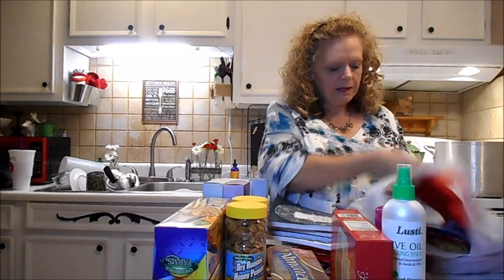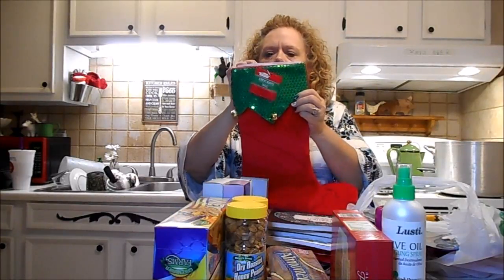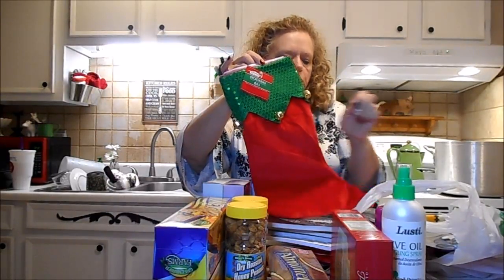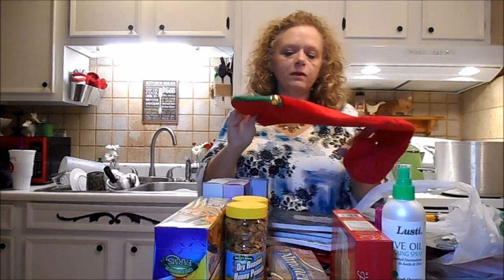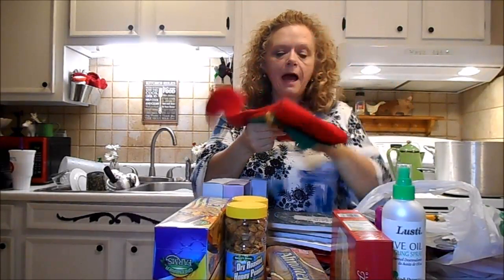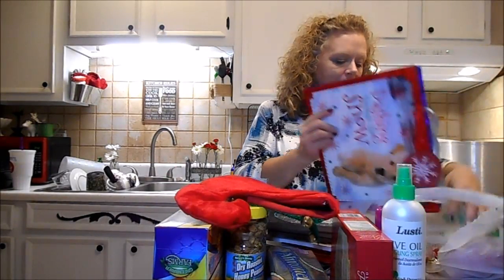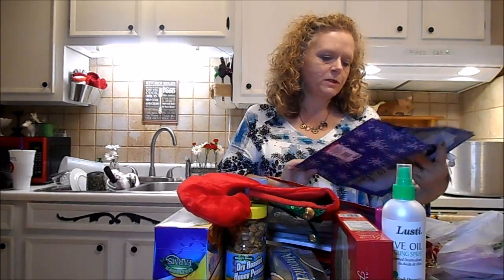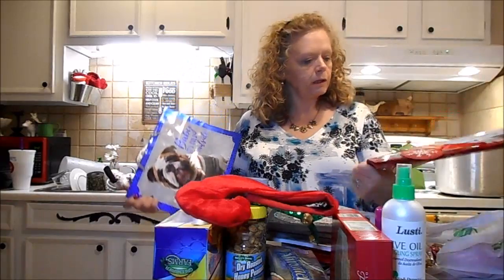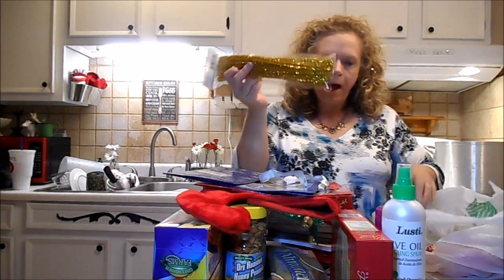I picked up this cute little stocking, but I'm not going to use it as a stocking. I love to take pictures every year of my dogs for Christmas, and I was trying to find different things to use. The Dollar Tree I was in didn't have any of the little hats, so I thought I could just turn it upside down and put it on their head and make it an elf hat. Then I picked up a few more gift bags — my theme this year is dogs. I got this gorgeous bulldog that says 'Baby It's Cold Outside' and then 'Dashing Through the Snow' — that's so cute.